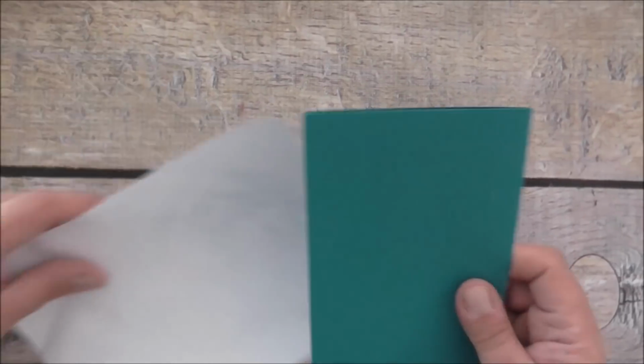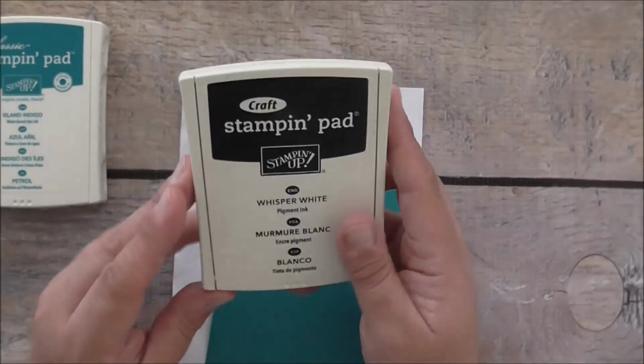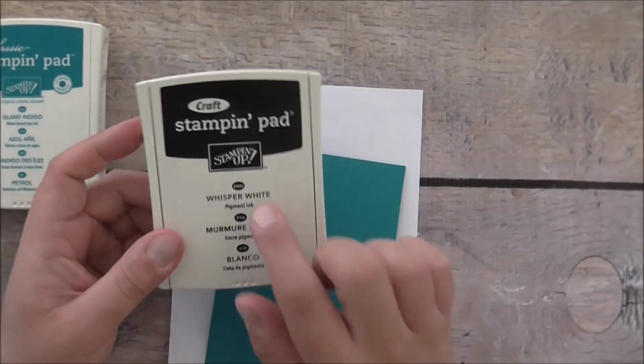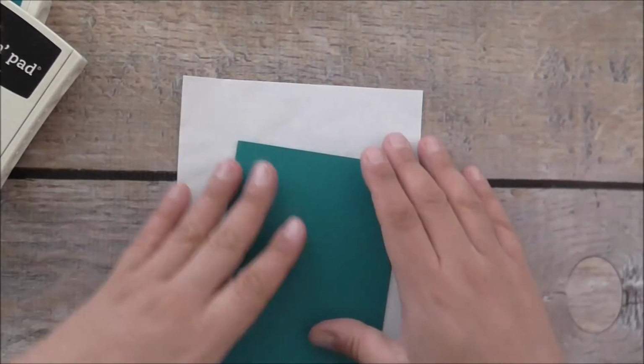Okay, so I'm just bringing some scrap paper here, and what we're going to do is some stamping. We're going to use today some Whisper White pigment ink. This is our craft ink. We're going to use some of that today, as well as our Island Indigo, and we will also use the white emboss powder. So I'll show you how to do all of it.